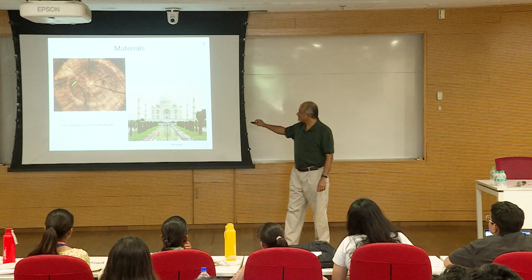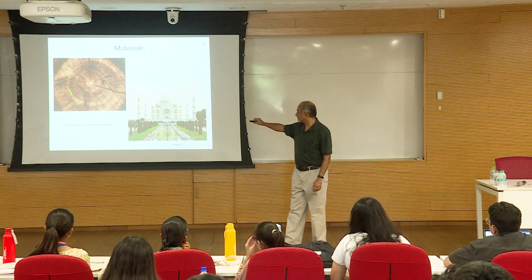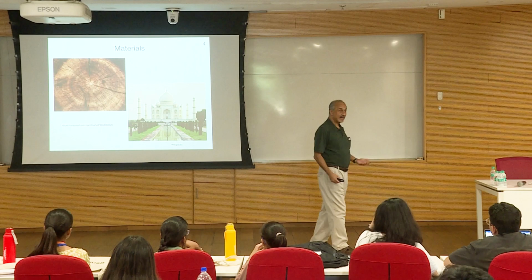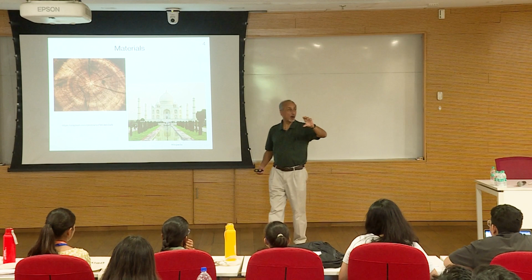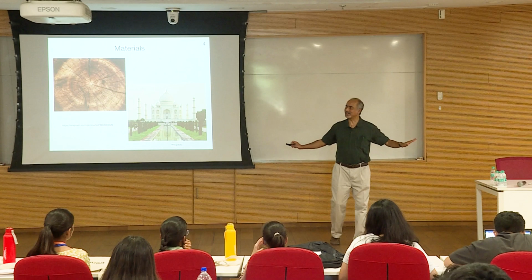These are conventional hard materials. This is a slice of a tree. Over here you can see the rings. This is the Taj Mahal, that's a marble type of image. This is as hard as the stuff that you can see here. That's even harder than the material that you make there. And that's a different category. Unlike the idli, I can't imagine squishing it like this and seeing it deform or bend under the pressure that I can carry. Okay? We should have these two broad categories in mind.